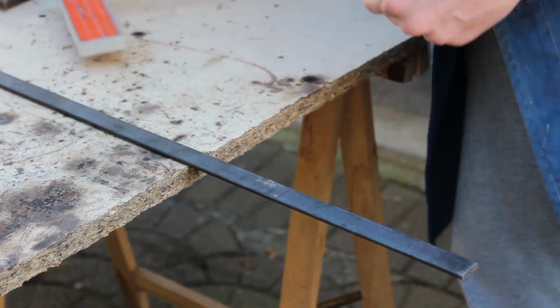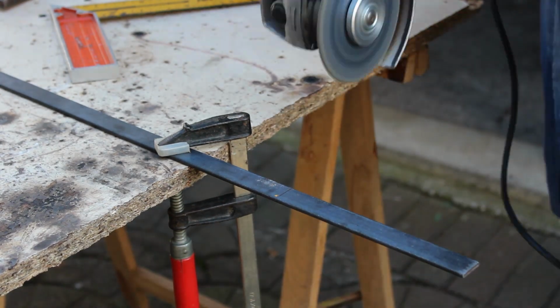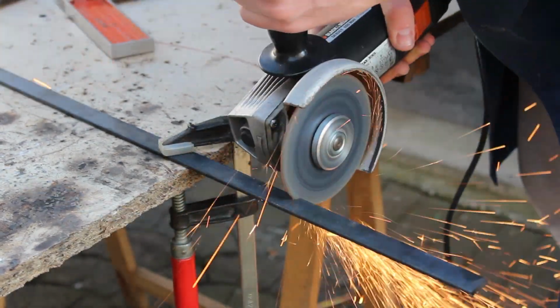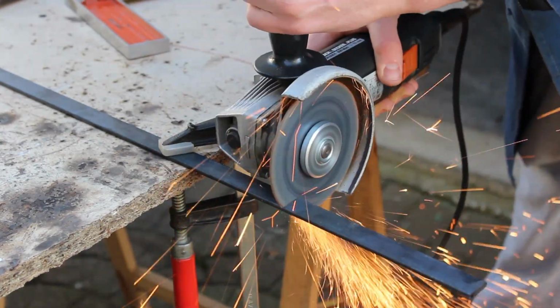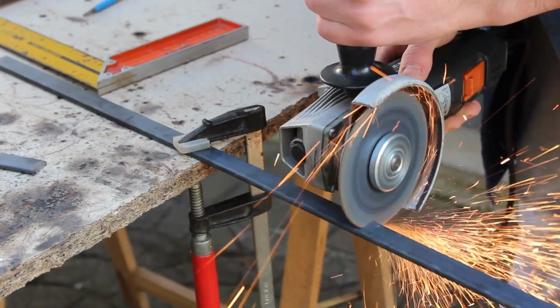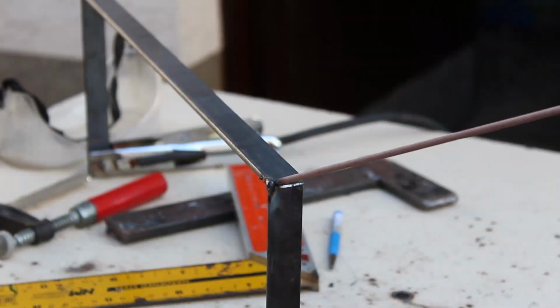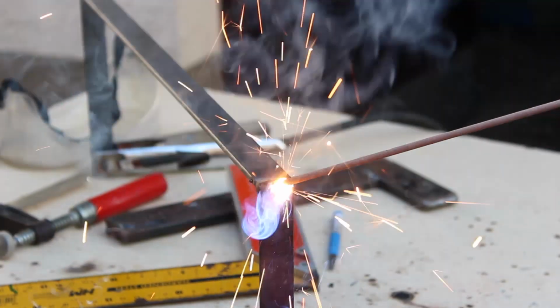While we were waiting for glue to dry, I cut two 60cm and one 35cm steel bar with an angle grinder. Then I weld it together with a stick welder on 45 amps and smooth the corners with the grinder.